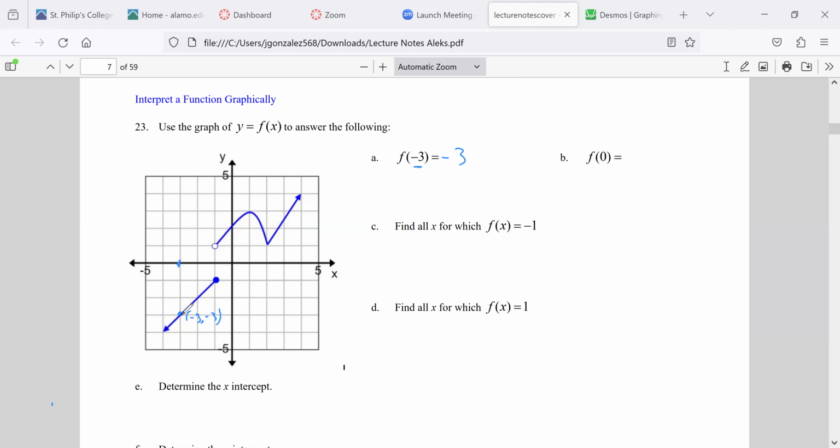Okay, so what is that for 0? There's 0 right there, the x value. So the y is kind of like 2, right? Just about. Yeah, so the output, the y value, is 2 when your x is 0. Does that make sense? The notation? Yeah, that does. So now, if your y value is -1, well, then what x would that correspond to?